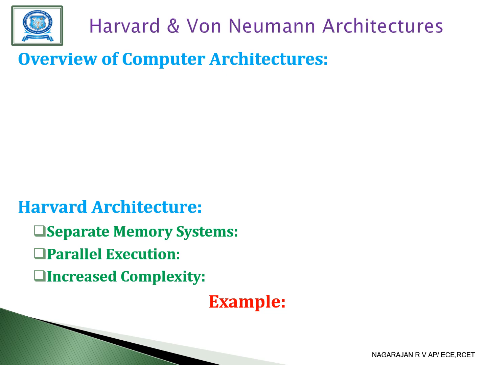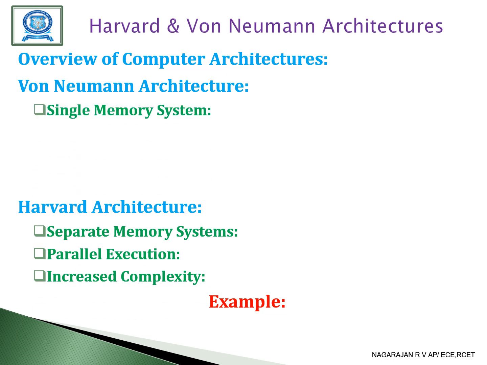Two primary architectures in embedded systems are there. One is the Harvard and the other is the von Neumann architecture, each with different memory and data processing designs. So let us see the first architecture, the von Neumann architecture. In the von Neumann architecture, there is a single memory system, where a single memory space is shared by both instruction and data.